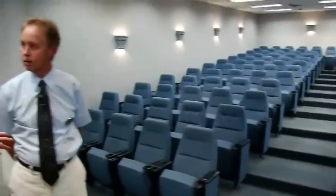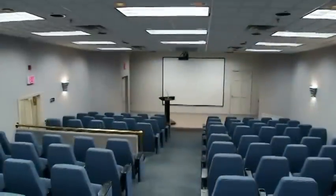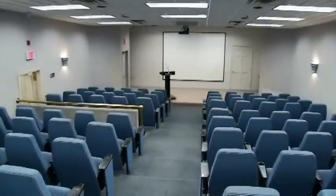We're upstairs in the conference room area, and this is the amphitheater — really impressive. When we do show-and-tells for the hotel, we typically bring people up and show them the entire center, the five or six meeting rooms. We always end it here. When we bring them into the theater, they see this 117-seat theater, and the wow factor just kicks in.